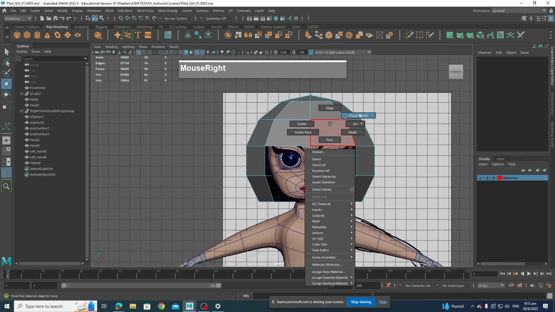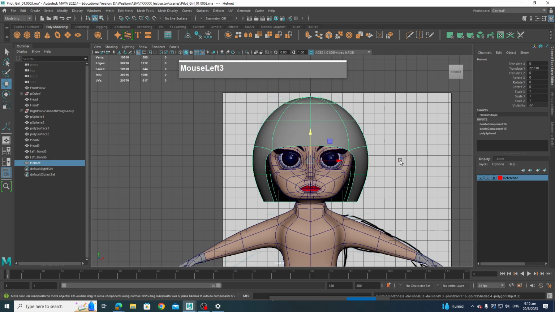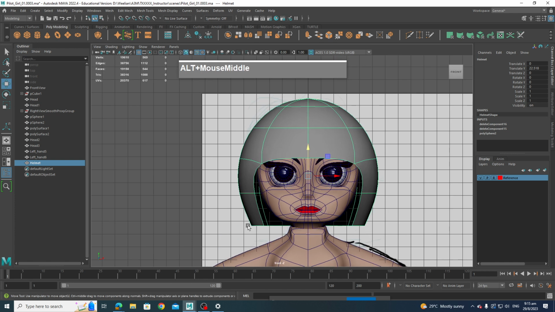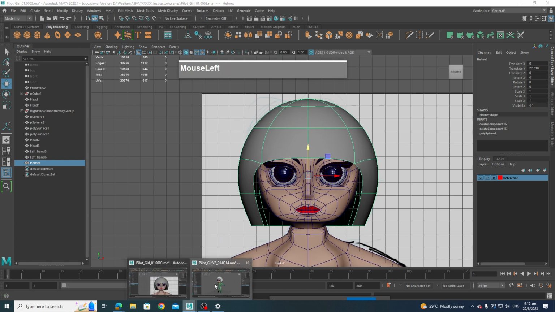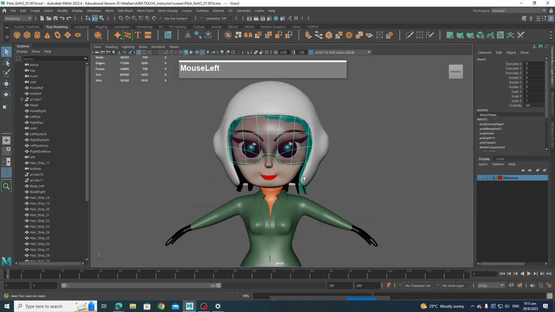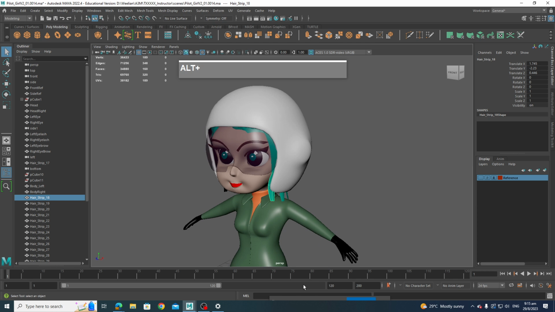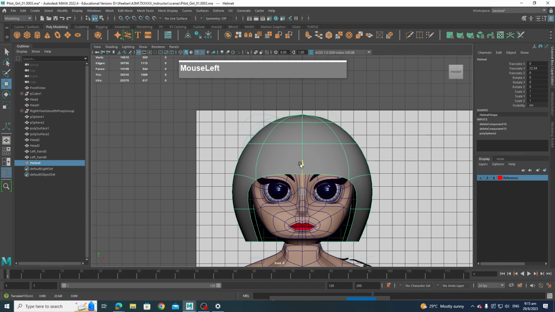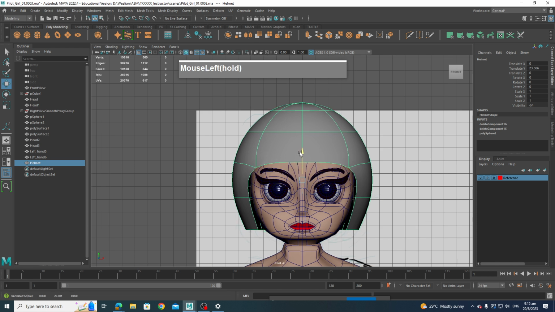We can press number 3 to take a look at what the helmet looks like. And obviously you see that it definitely needs reshaping. Now if you take a look at the finished model that I did, you have to take into consideration the hair, because right now my other character doesn't have any hair. So if you intend to give hair to your character, you need to scale the helmet so that it can fit the hair as well.